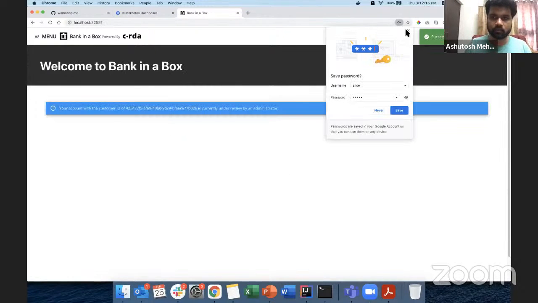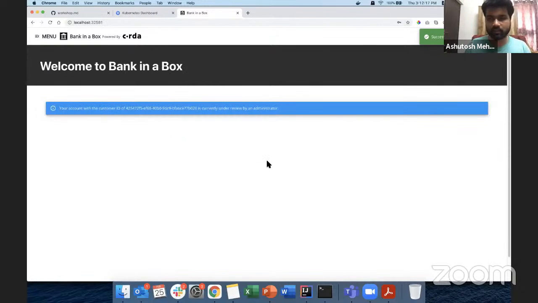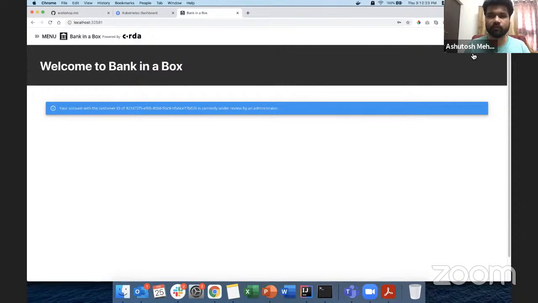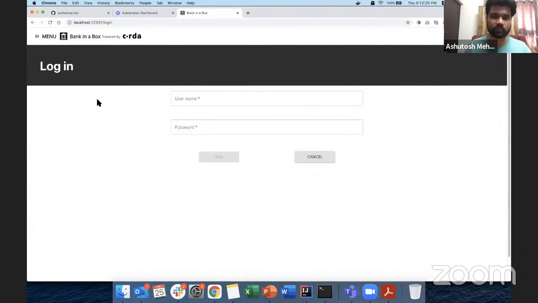there you go. You can see that your account is not yet activated, so you don't have anything that you could do here, right? So you have to first go ahead and activate this account. Once the customer has registered, the admin or the bank official can then go ahead and activate these customers first of all.